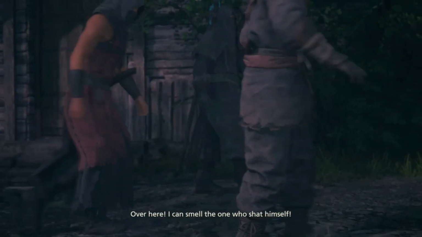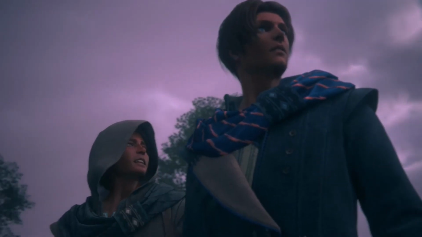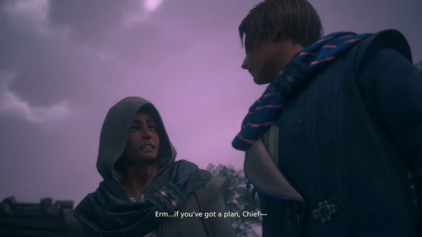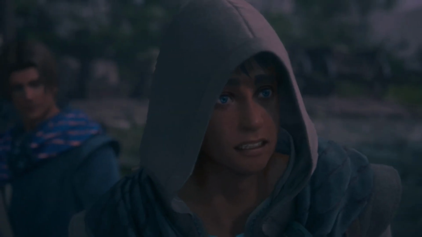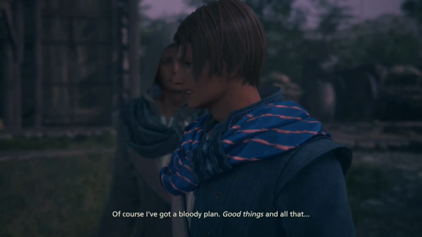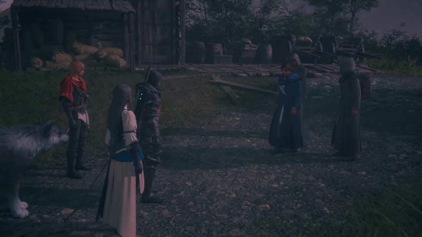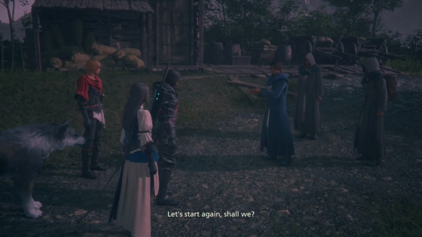Over here. See, we should have taken them out on the way through. If you've got a plan, Chief, tell us you've got a plan. Of course I've got a bloody plan. Good things and all that. He's going to get us to do his dirty work. Let's start again, shall we?